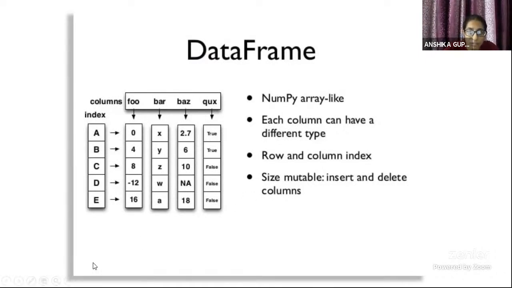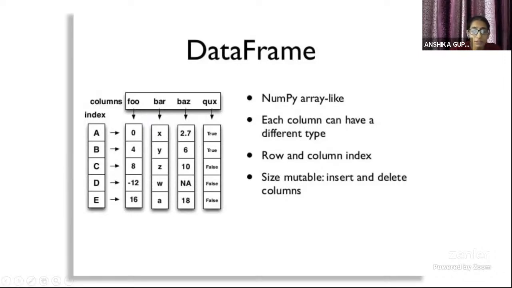Now, in this diagram, you can see we have columns and rows. Indexing is done up to E: A, B, C, D, E. Each of your columns is configurable with a different data type. Is it foo? It is bar, just an alphabet. Then foo is just a value being configurable.